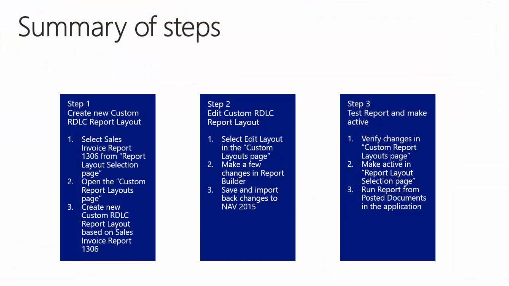So to summarize, we first created a new custom RDLC layout. We then edited this custom RDLC layout in Report Builder and imported our changed custom RDLC layout into NAV 2015. We then verified our changes and activated the report, so our custom RDLC report will be the report used when printing invoices.